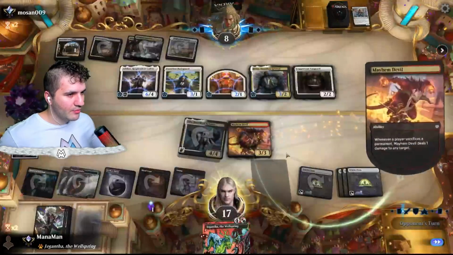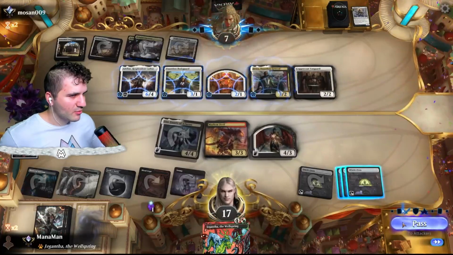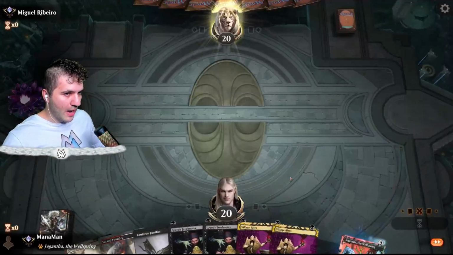Bada bing, bada boom. I guess we'll just go for the face. I think we're going to have enough for lethal here. We do get the 4-3, so we're actually a good... Sometimes it's hard to count, and they just scoop it up, Vito and Mayhem Devil. Oof. Miguel Ribeiro, how you doing here?